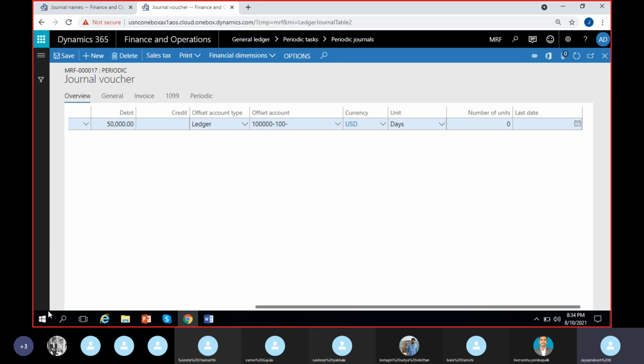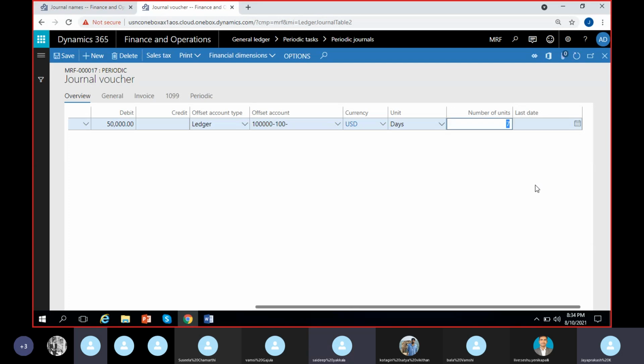Then here you have to select either days, months, or years. Suppose if I select days and I select 1, it means the recurrence is for every day. If I select days and 7, the recurrence is every 7 days, which means every week.